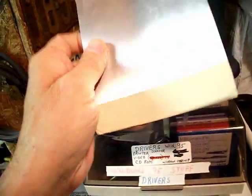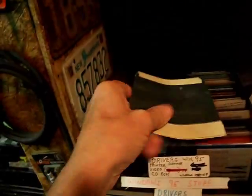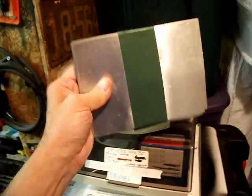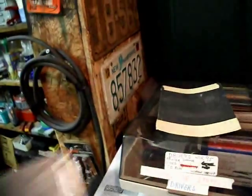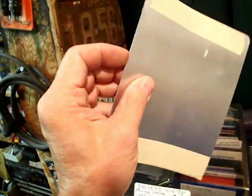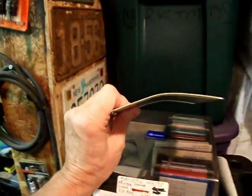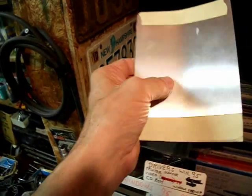There are two pieces of very thin aluminum. They came in sheets like this that I got from a roofer years ago, before we ever had our roof done. There are two of them, and they're very thin. So I put them together and just put tape on them, and then tried to form them so that it's kind of curved. I've still got to bend it a little more.